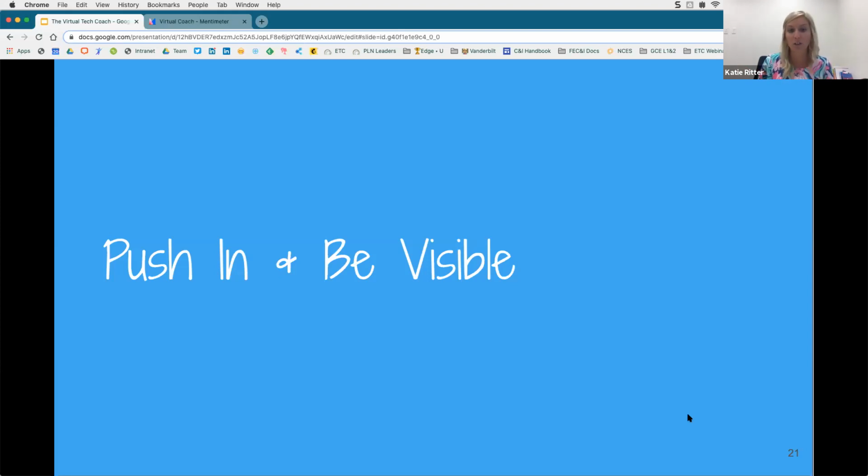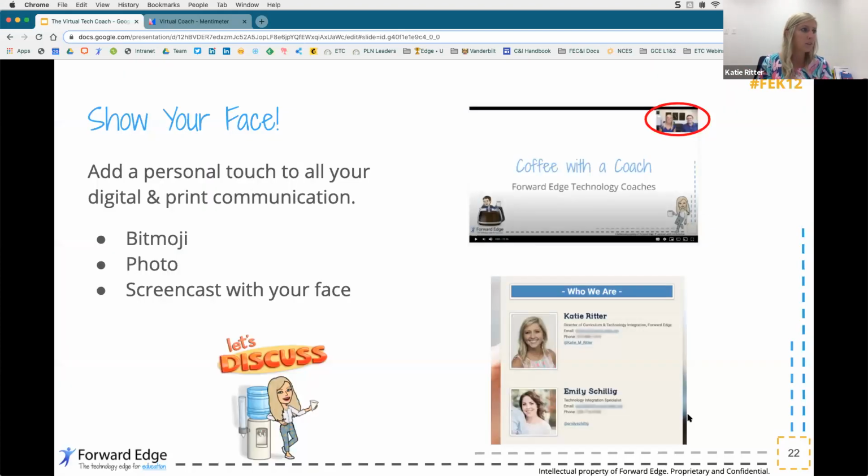And then of course, being visible if you're not just up and down the hallway with all of your teachers. Something super simple, but as much as you can, show your face. It kind of goes back to what I talked about at the beginning with the screencast idea. At any chance you get, put a Bitmoji on something, right? It's a cute and clever thing. It's your face without being your face. Especially if you're somebody who doesn't like putting your picture on stuff, at least use a Bitmoji so they're still seeing you and connecting it with this real live human behind this digital wall.